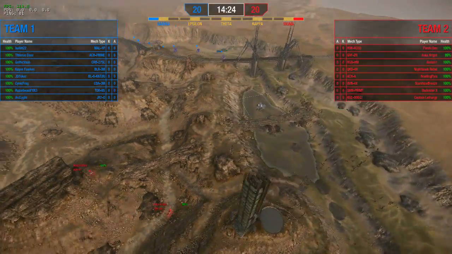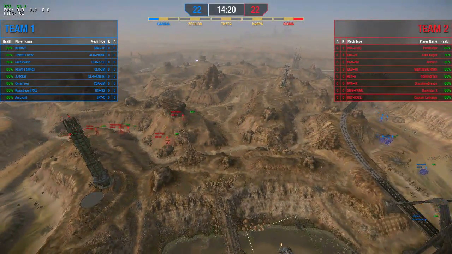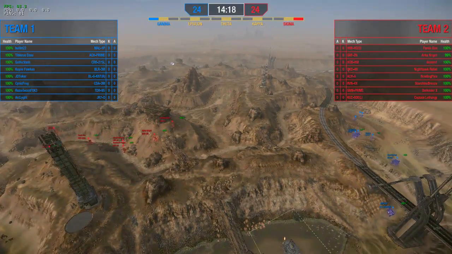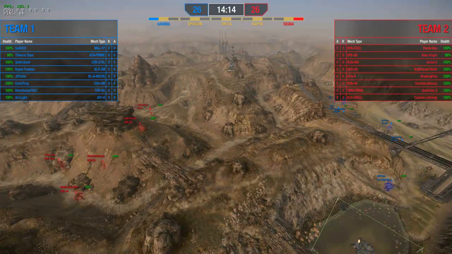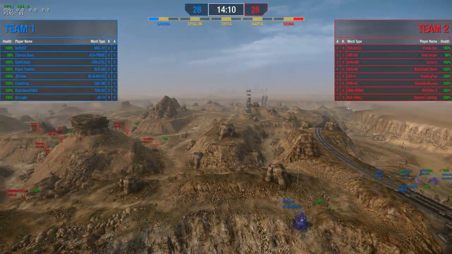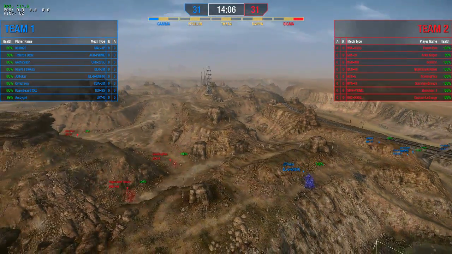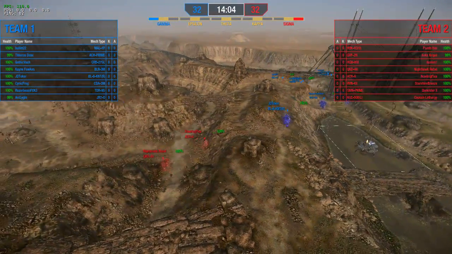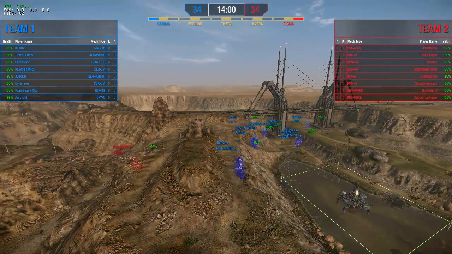Both teams coming in on the same point. Guess we get nasty quick. Wait, Hussars seem to be heading towards the center. Toker's coming up in his Black Knight. Might be the first to get eyes on. Face to face. That was nice and nasty. There we go.